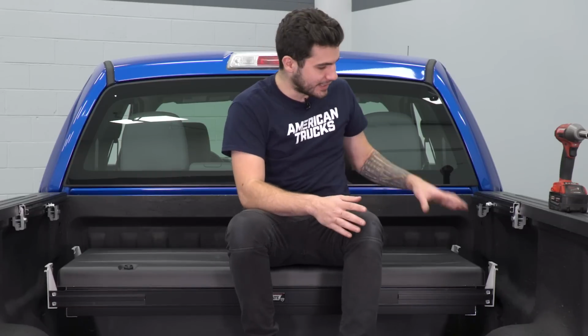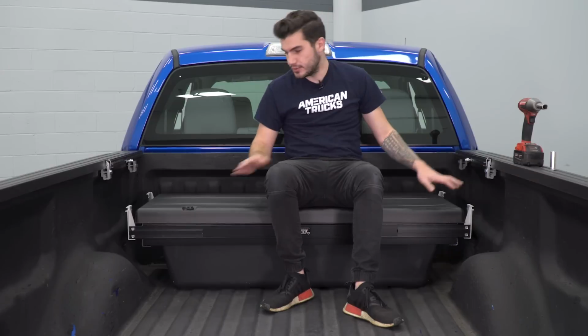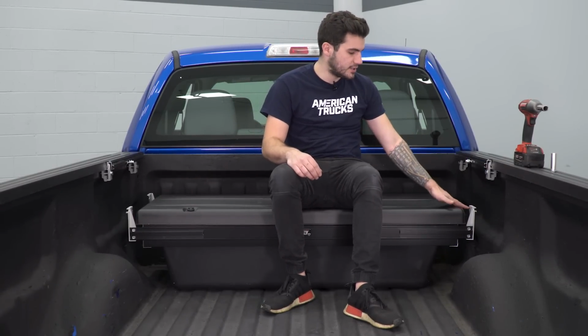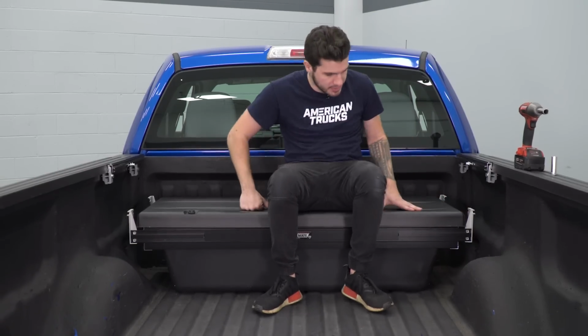Now what we're gonna do is lift up on one side and hook the brackets around this. We'll do the same thing on the other side. And then we're gonna slide the lock nut into the slot on the bracket. I'll show you guys what I mean in just 1 second.